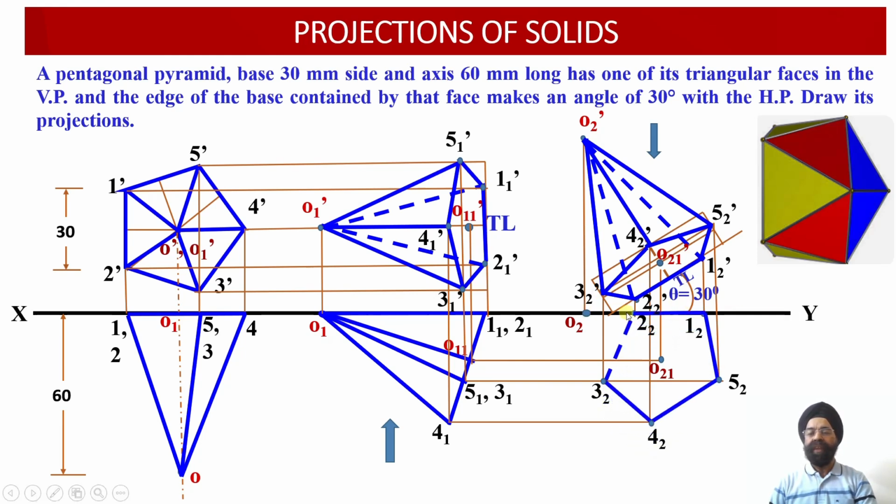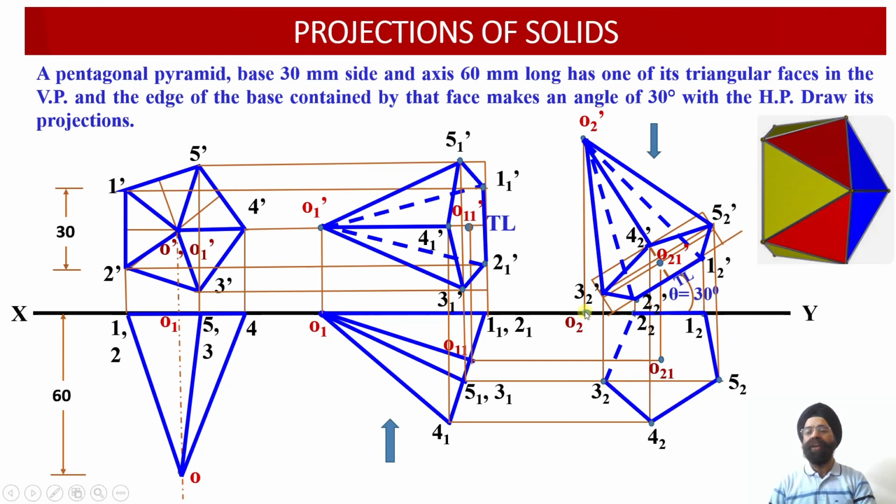Now you can see we have joined 2, 2 and 3, 2 as dotted, but we haven't joined 2, 2 and 1, 2 as dotted. Why? Because this is forming the boundary over here. Because it is forming the boundary, we have joined it using the object line. Because it was lying at a lower level, you can see, while this edge 2, 2, 3, 2 is farthest away from the observer, so this has to be joined using the dotted line. So now the pentagonal shape we have been able to join.